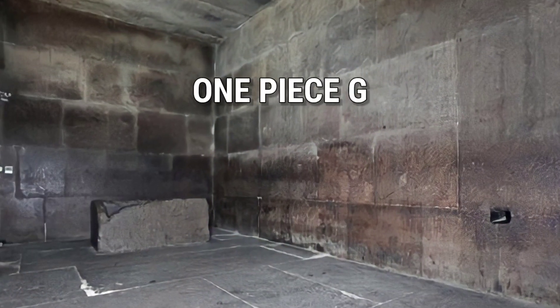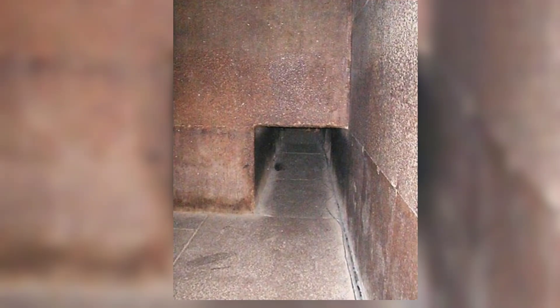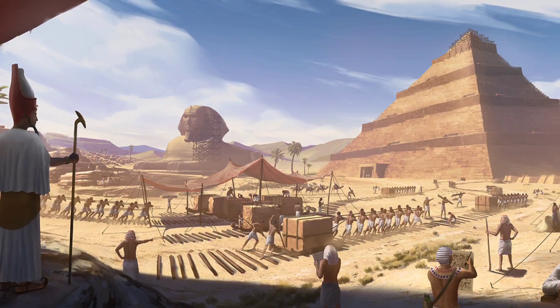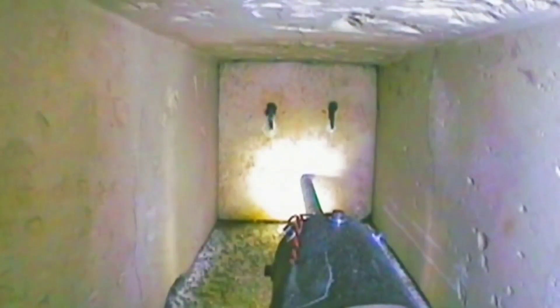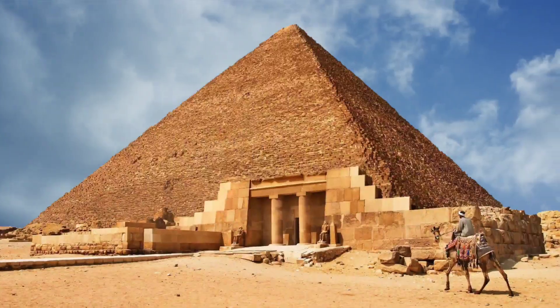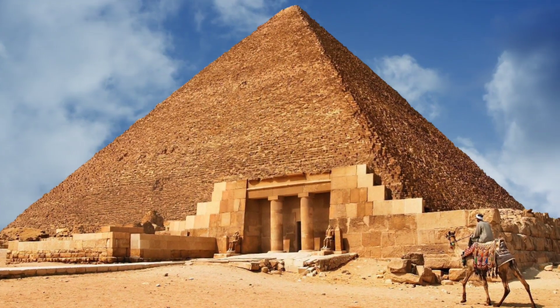After knowing all these things, the researchers were surprised that this coffin made from one piece of granite, present in the king's chamber — how would it have been brought inside from such a small hole? What was the purpose of building the pyramids, and when the robotic camera made a hole in the stone slab inside the pyramid, what was seen inside it which no one had seen for the last 4,500 years? You will know all this in this second part, so let's start.